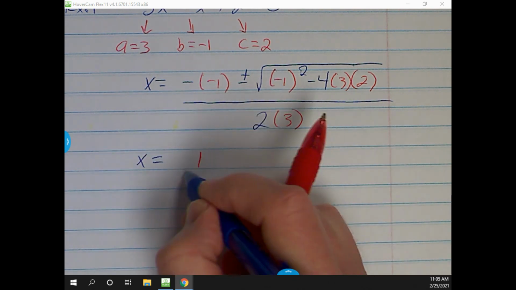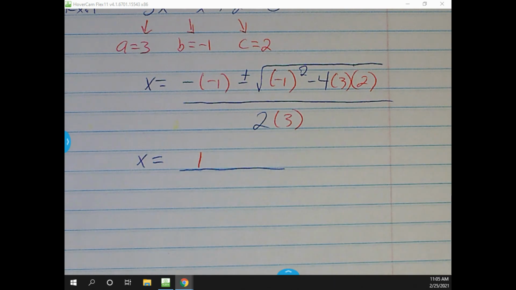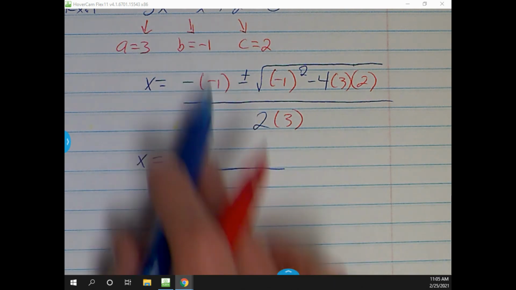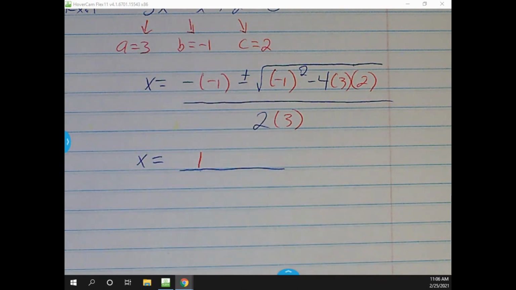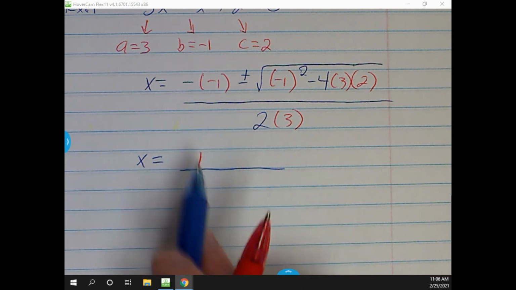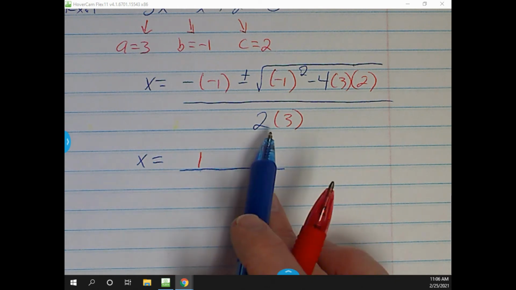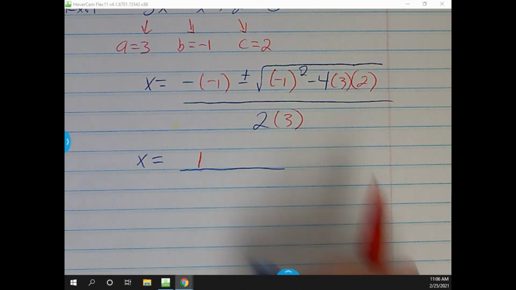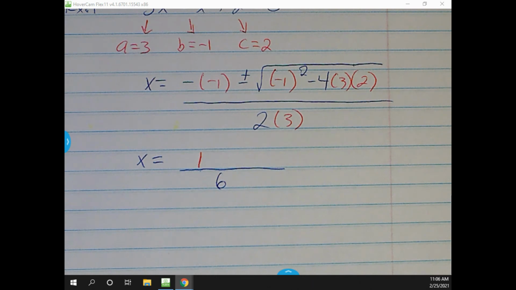And people go, every time? Yes, every single time when you do this, the sign of the b term will always change on that front. If it's negative, you're going to change it to positive. If it was positive, you wind up changing it to a negative. Okay, so that's usually the first thing people miss sometimes. All right, bottom part, let's go ahead and do this because this is easy. It's 2 times 3 is 6. Let's get the easy stuff out of the way. So those are the 2 easy things to do.